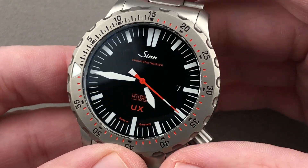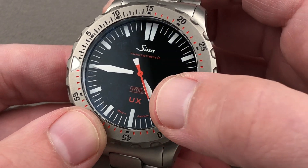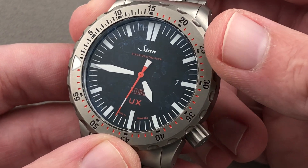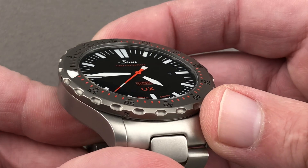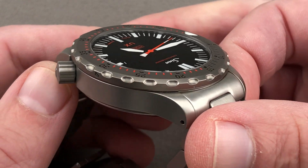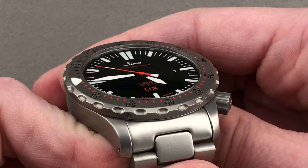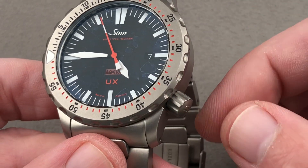Immediately under the crystal there is oil, and it has three advantages. The timepiece has 'Hydro' stamped on the dial — Hydro is the system whereby the case is full of oil — giving it 5,000 meters of water resistance by virtue of the fact that oil is incompressible. Second, you have absolutely no distortion no matter the angle at which you view the dial, because the index of refraction for the oil and the sapphire is exactly the same — you'll notice the same trait on many Rescence watches. And finally, it prevents the crystal from fogging. Three distinct advantages.